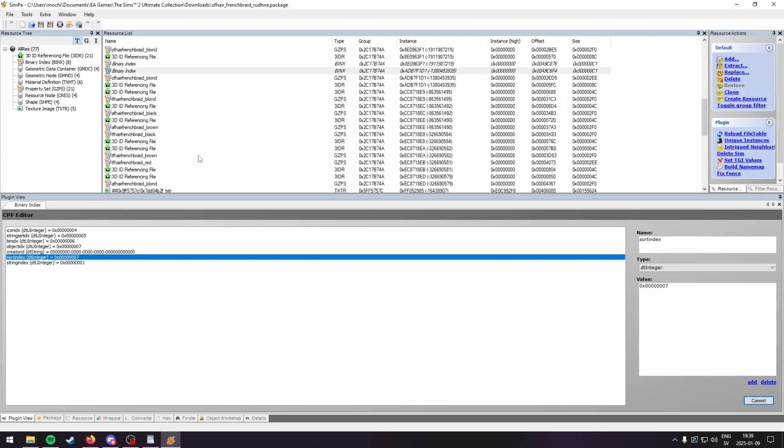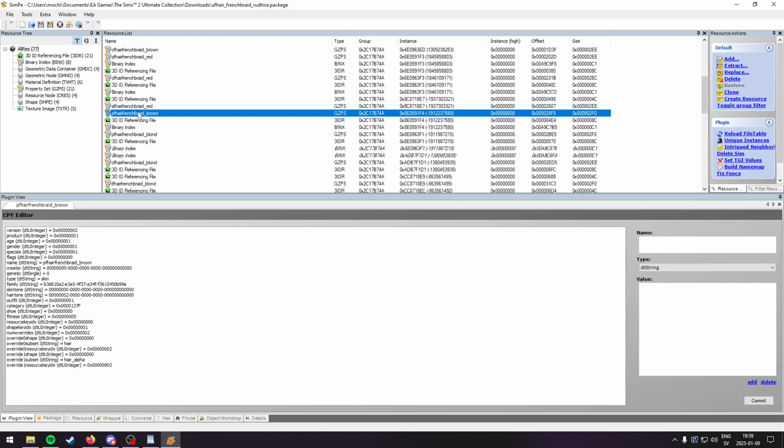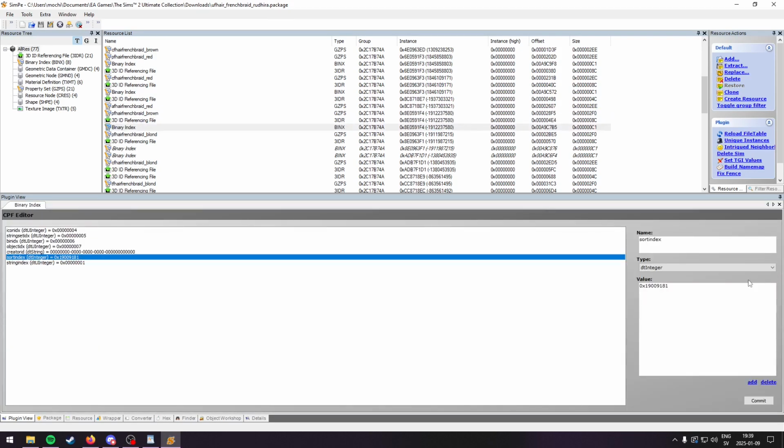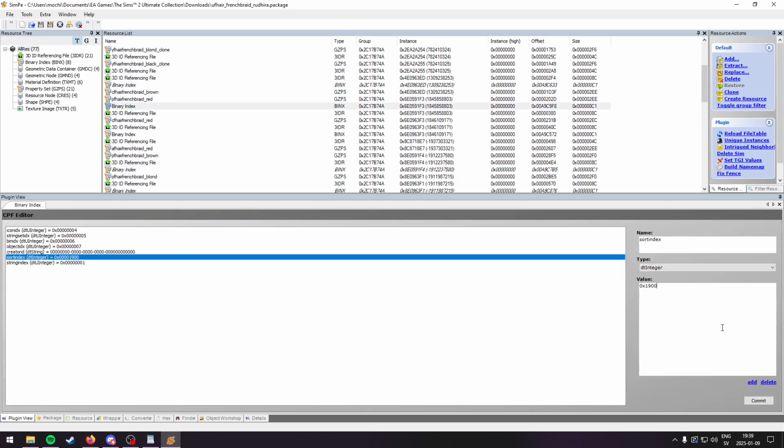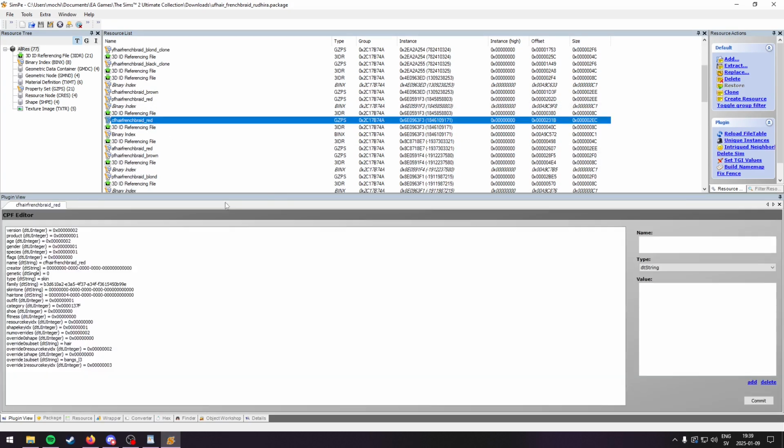Then we need brown, which is going to be 8, and red, which is going to be 9. Is there one more red here somewhere? Here.